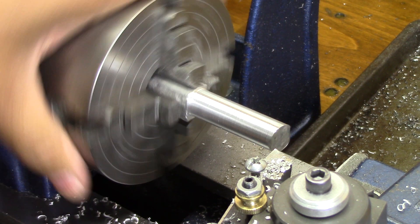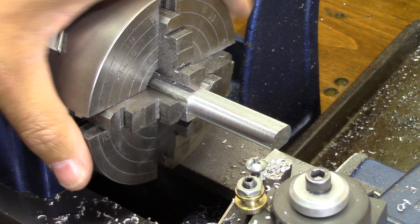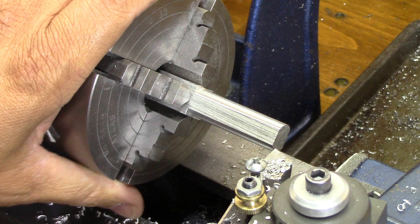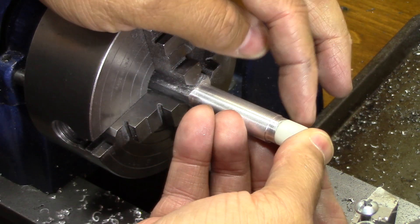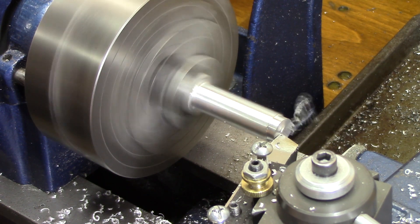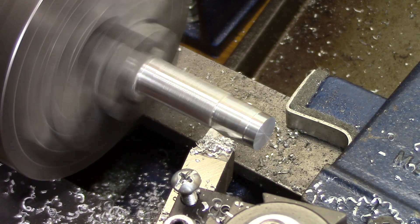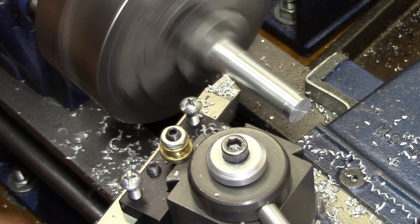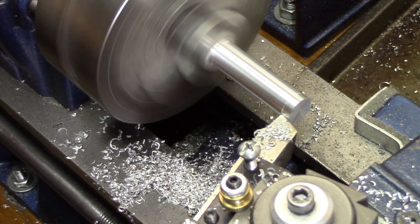Right here I noticed that one side of the bar was rounded and the other one was flat. So what I did is stuck the tool up on the rounded side, then spun it around to the flat side, saw the distance, and moved the workpiece in the jaws half that distance. That would make it perfectly centered. You can see the wobble in there, but that will take all the meat equally off both sides and make it perfectly round. Here I'm just slowly sneaking up on it, taking lighter cuts to get a good surface finish and make sure the thing is round.